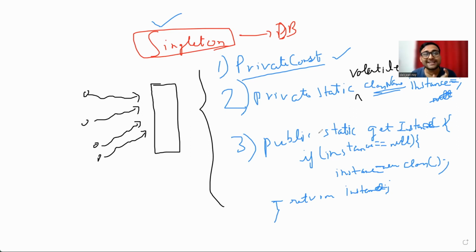This point is itself an interview question: what is the double check locking concept in the singleton design pattern? This is a very important question. For maintaining proper consistency in the database write and retrieval process, and to allow multiple threads to work at the same time, the double check locking concept will help, so that only one thread will act on the application for writing purposes specifically. Multiple threads can come and read, there is no issue with that. But if multiple threads are coming at the same time and doing some write operation onto the file or onto the DB, that creates an inconsistency problem.